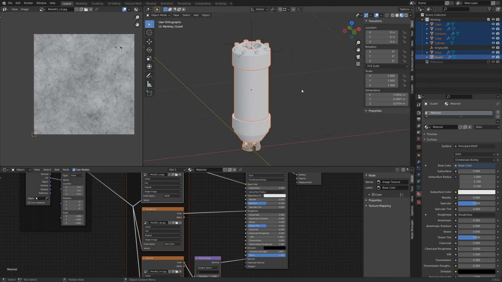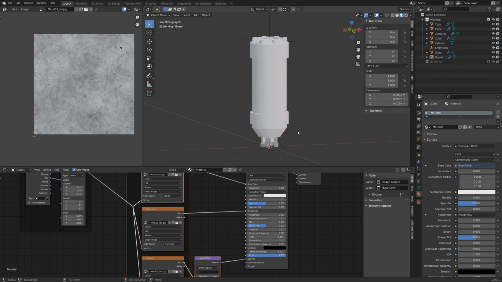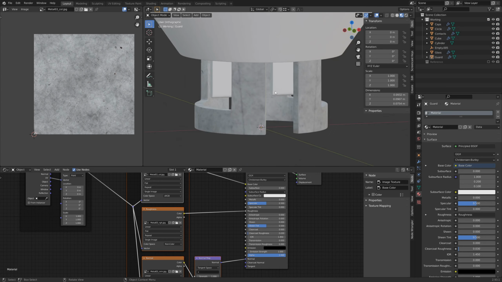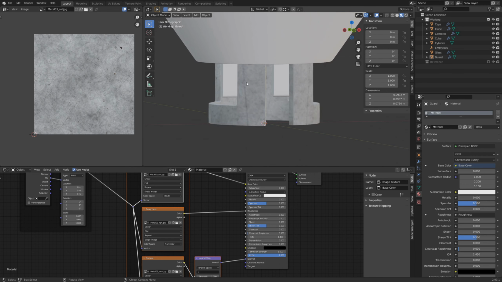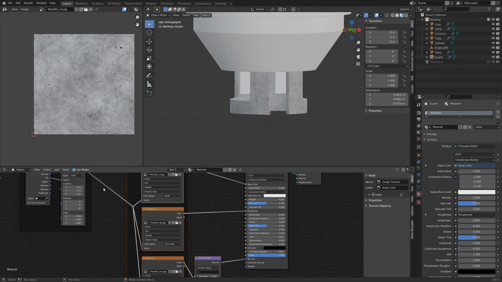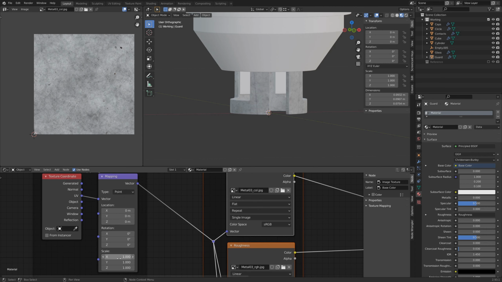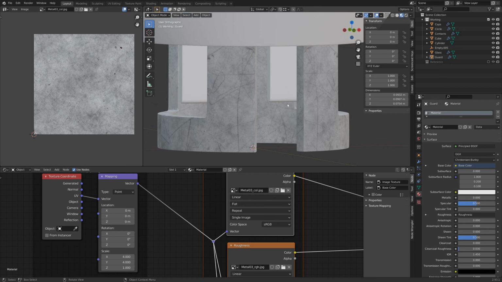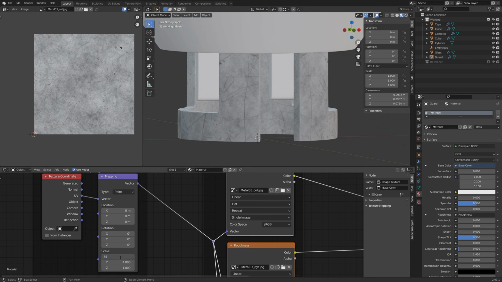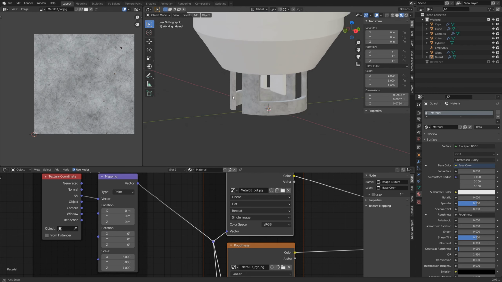Now that we have everything UV unwrapped the quick way, you can see that down here we can now see the map that we have there. However, it is too large to look correct. So the way to fix that is to change the scale on our mapping node here. The larger this number, the smaller your details are going to look. So let's change this to say 4, X and Y. Z does not matter. That might be good for now.